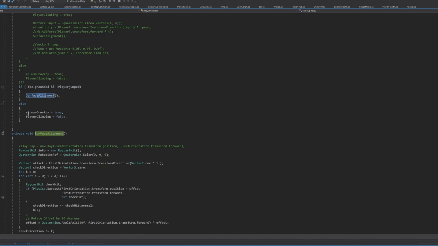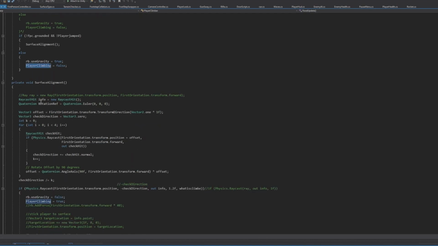And if we have jumped, then turn back on gravity and the player isn't climbing anymore, so the player controller knows that it can just operate as normal. Raycast info, or people typically just call this hit, but the person I watched the tutorial called it info, so that's what I went with. I like to follow tutorials exactly, so if I have to go back and rewatch and try to figure out something, I'm not getting confused by naming stuff differently.